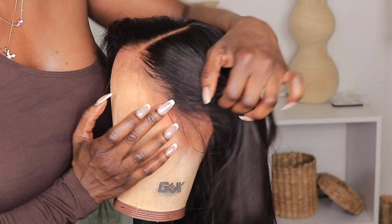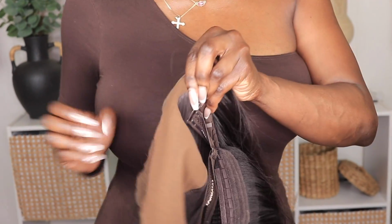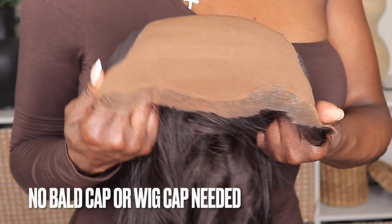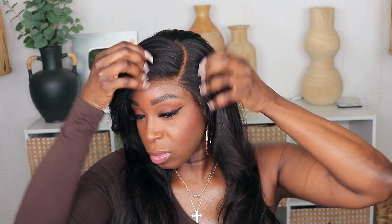This is another unit review from none other than Hairvivi. This unit, like all other Hairvivi units, will come pre-plucked with the knots bleached. It also will come with the fake scalp, which I have grown to love. And of course, it will have an adjustable elastic band, which will make this unit glueless. Let me go ahead and show you guys what this natural hairline is giving.